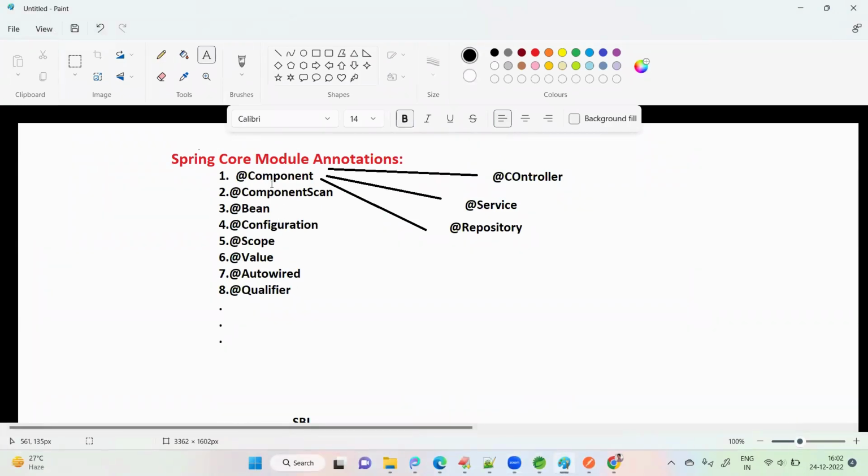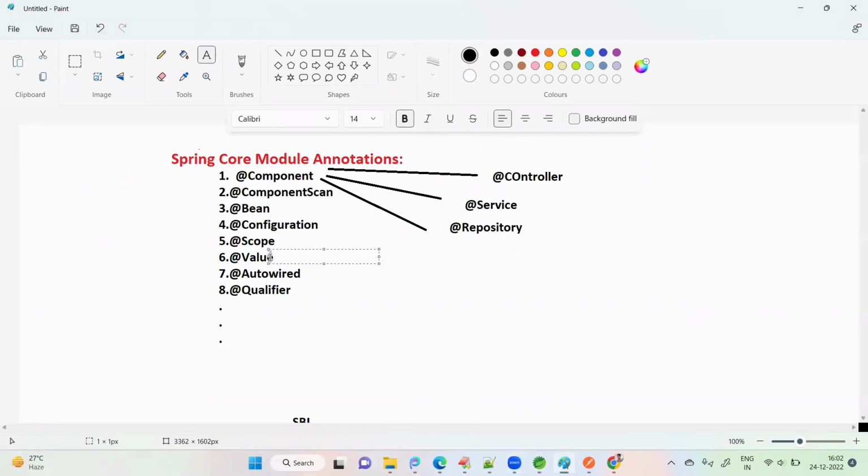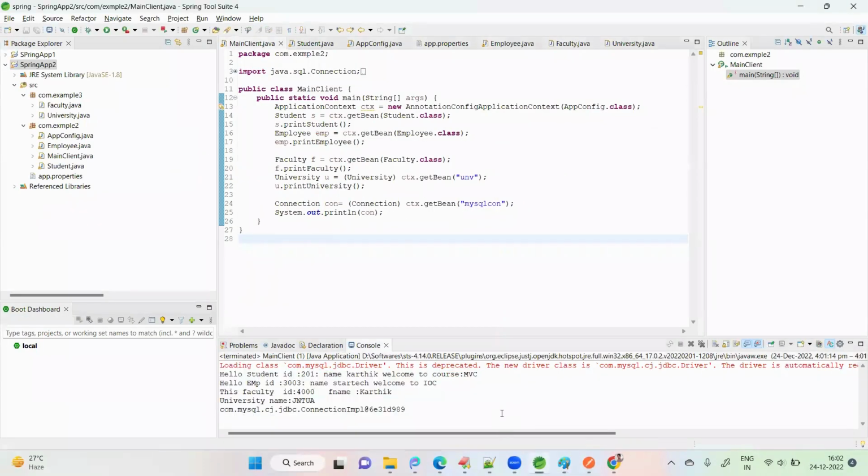We covered component scan, bean, configuration, and value also. Autowired I will cover later, value later, qualifier I will cover later. Maybe later today at 6 o'clock if we have interest. If you don't, I will tell you the timings tomorrow or Monday. But the main thing is, it is a Spring class, very important. If you go to an interview, 30% of questions are from Spring Core. Definitely they will ask how many contexts we have, what is component scan.